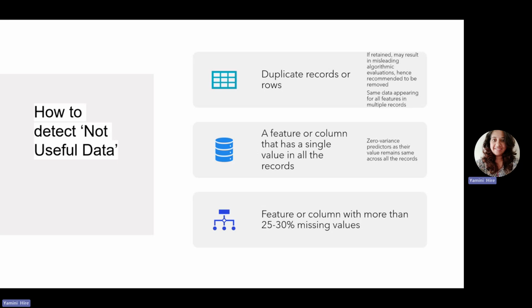So if there are too many missing values, go ahead and drop those features before you proceed with the analysis.